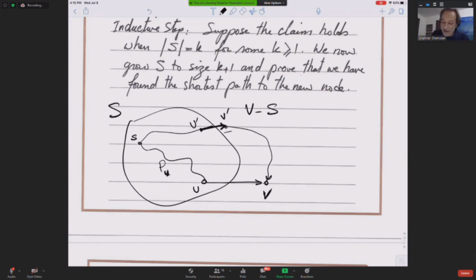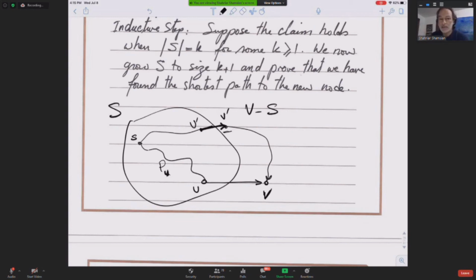It looks at all their current distances from S. And we have the current distance from S to V prime, right? Through U prime, because we've found the shortest distance properly to U prime. That's part of our assumption, that we know the shortest distance to U prime, and we know the distance between U prime to V prime. So at this point, we know the distance between S and V prime, right? But we picked V as the next node, which means that the distance from S to V is shorter than the distance from S to V prime, right?